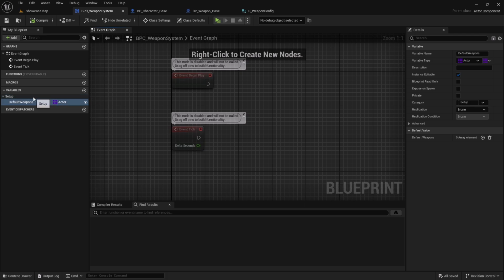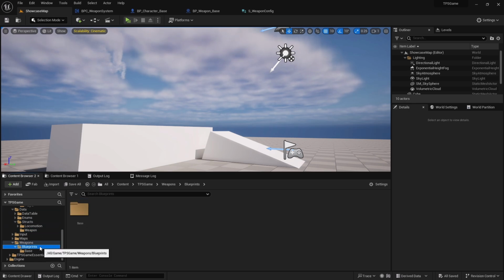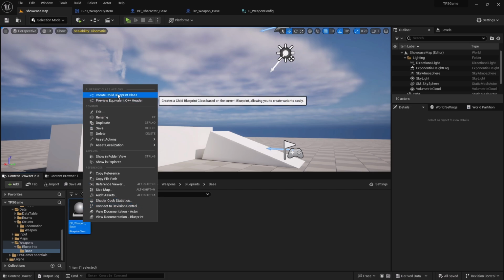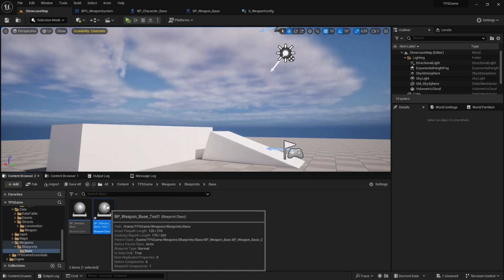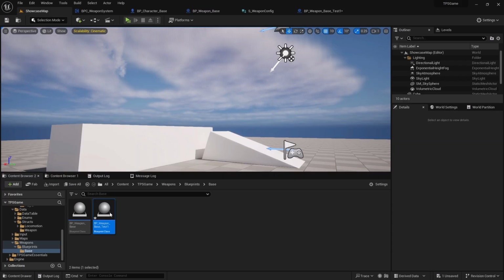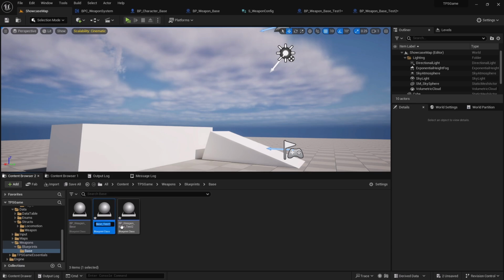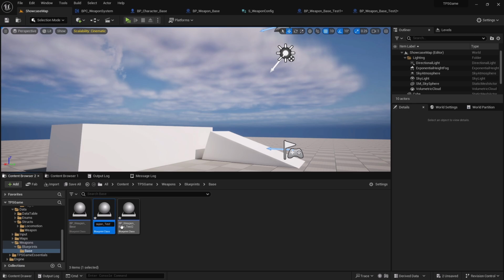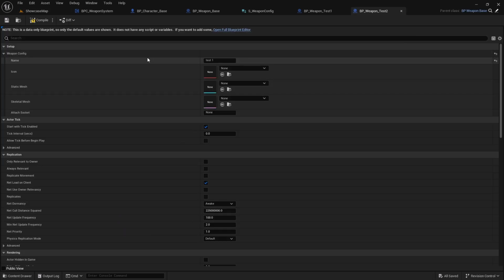As the first step, this should be fine. So I'll go to my weapon blueprint base, and just for testing, I will add a child blueprint class called weapon base test1. So this is our first weapon, and as the weapon config, I will name it test1, and I'll duplicate this as BP weapon base test2. Actually, I don't need to call it weapon base, because these are just instances of our base weapon. And for this one, the weapon config, I'll name it test2 as its weapon name.